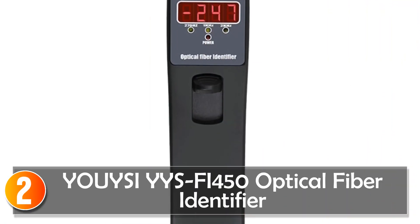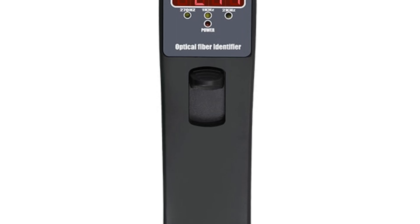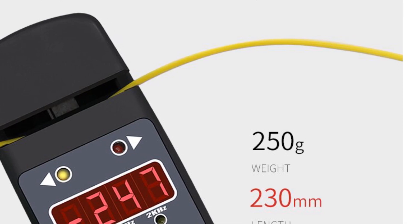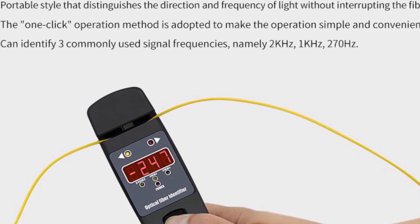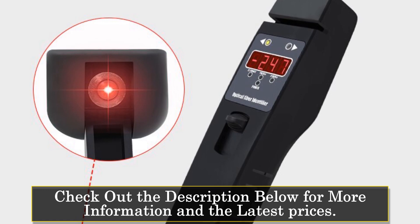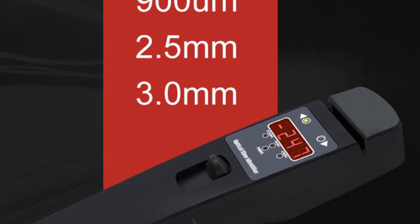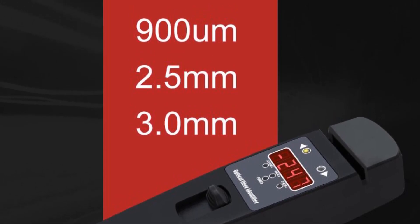At number two: the UE Zye's 5450 Optical Fiber Identifier. This is a versatile device designed for identifying and measuring optical fibers, with robust features and precise performance. It supports single-mode fiber and offers hybrid connector compatibility. The identified signal types of 270Hz, 1kHz, and 2kHz ensure compatibility with various signal sources. The wavelength response ranges from 800nm to 1700nm. The 5450 can handle fiber applications of 250µm, 900µm, 5mm, and 3mm, making it suitable for different fiber types.